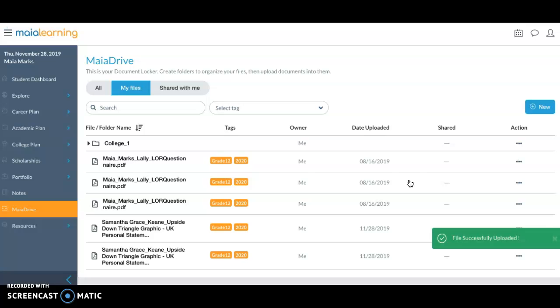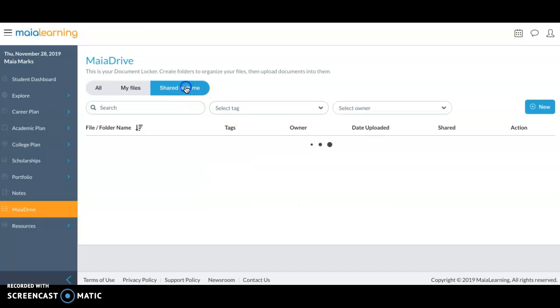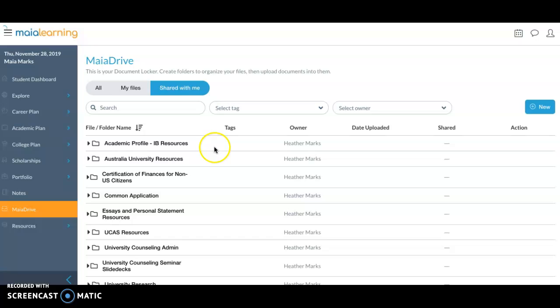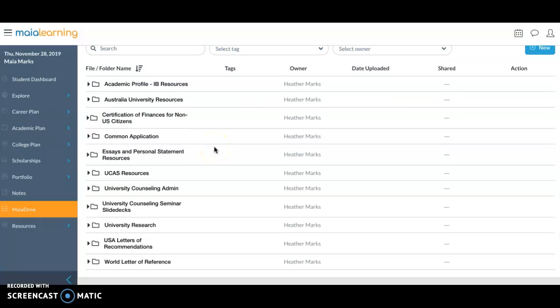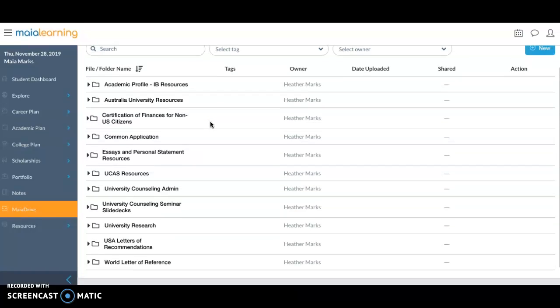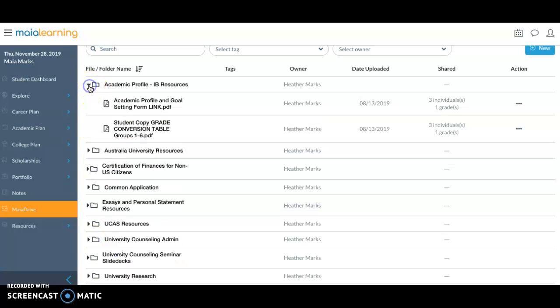that you indicated. For documents that had been shared with you, for your download, it can be found in the Shared With Me area, and you can see all the resources of University Counseling have been uploaded there over the course of the semester. Most of these folders are shared with the entire cohort. If any particular documents that have been shared with you specifically will also be found here. Remember, this doesn't operate exactly like Google Drive.